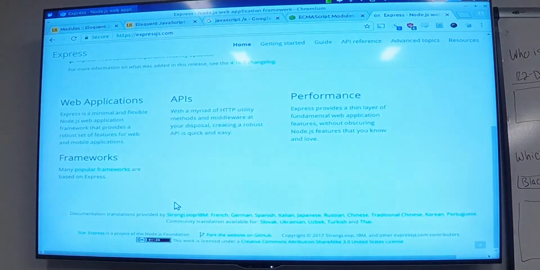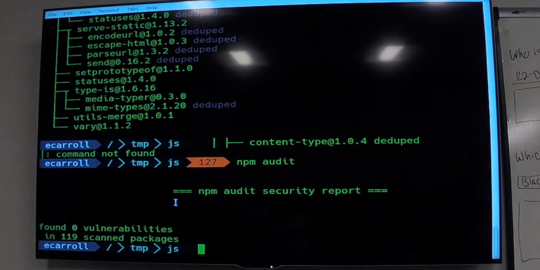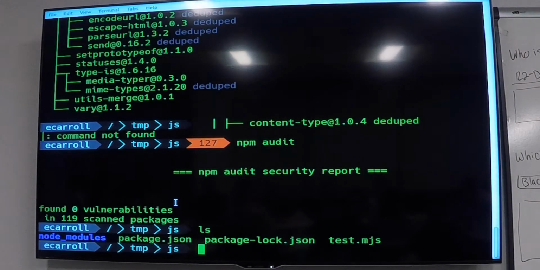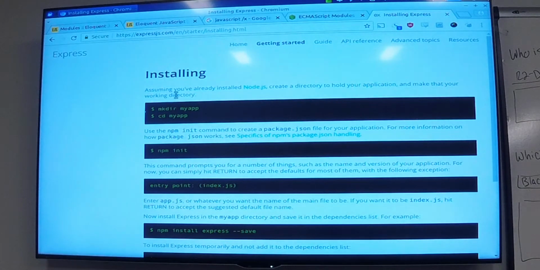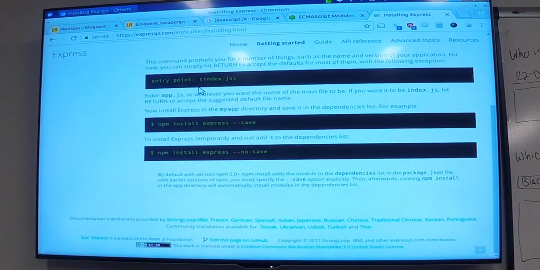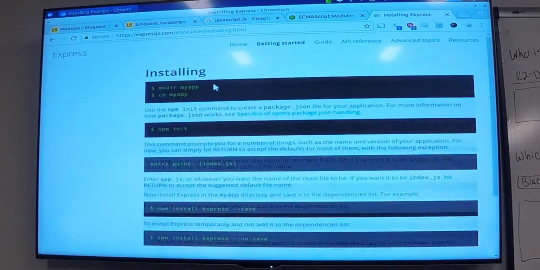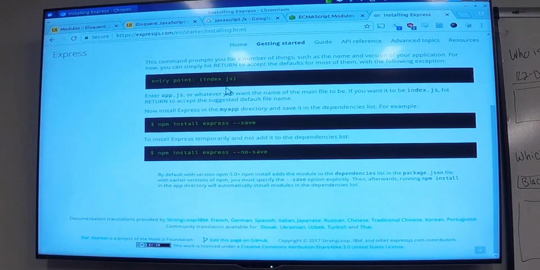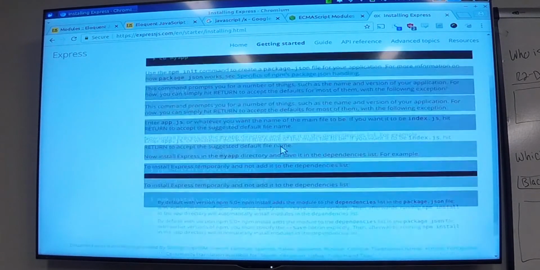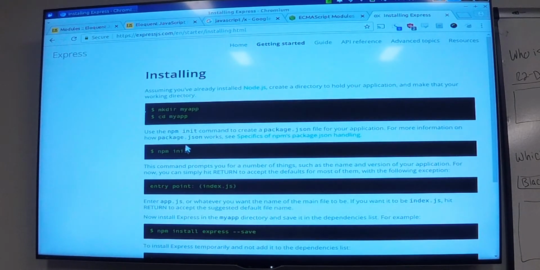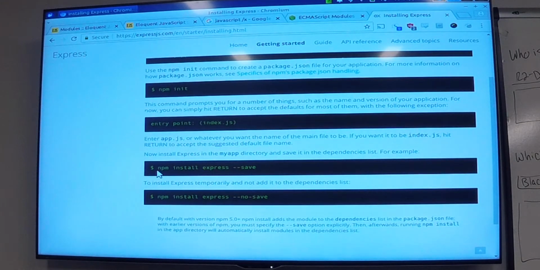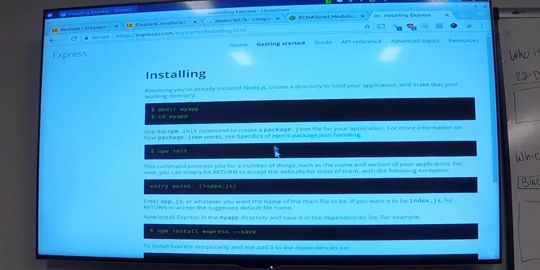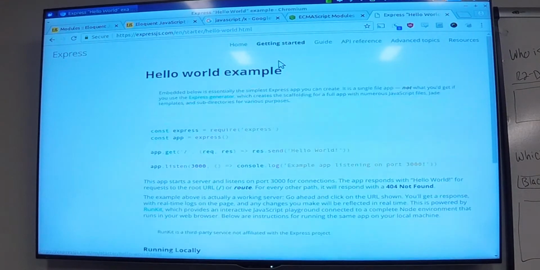Now what we have to do is run something. We've just installed Express. We need to get something up and working. So the best way to do that is to jump to the Getting Started guide. Most modules in JavaScript have websites. Unfortunately, most of those websites don't tell you anything that, like MetaCPAN or whatever, wouldn't tell you. But we jump here and we're looking for sample code. And it says npm init. We've already done that, right? We already created our app. We already installed Express. We've already passed this part of getting started. Now we're at the hello world part.